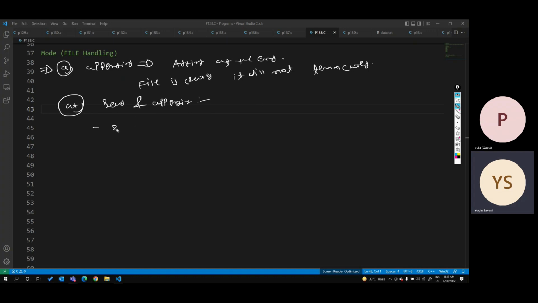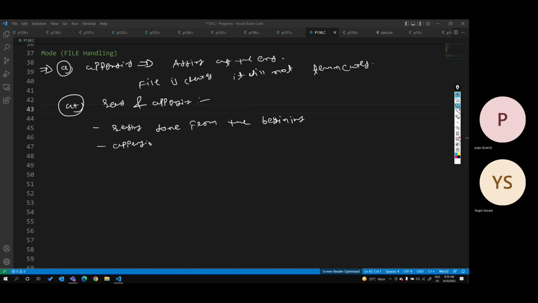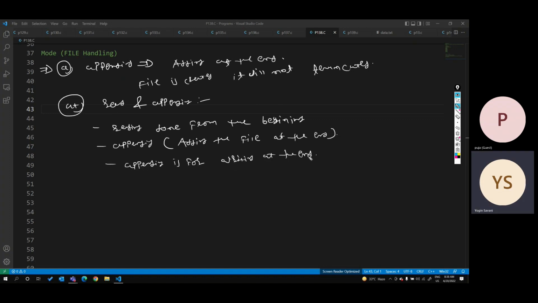So here two operations: read, that means reading is done from the beginning, and appending, that means adding to the file at the end. Appending is for writing at the end. So this is the difference, and that is the use of different modes.